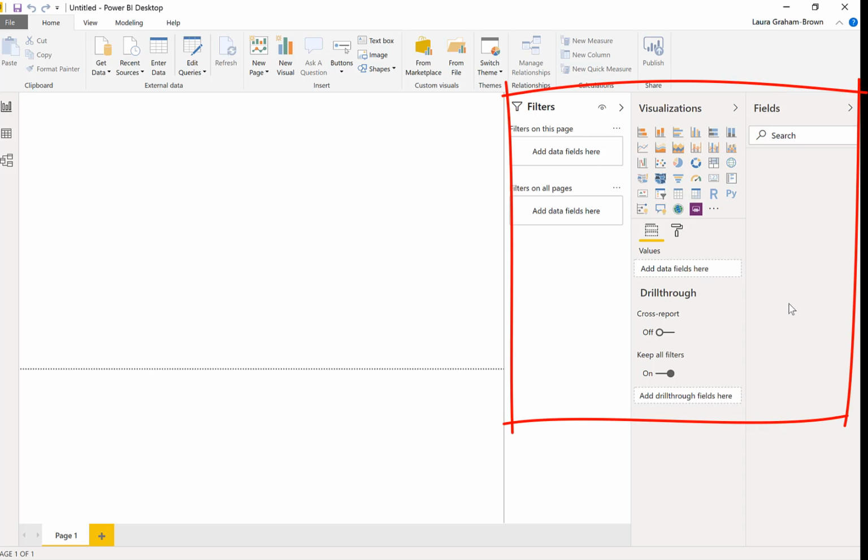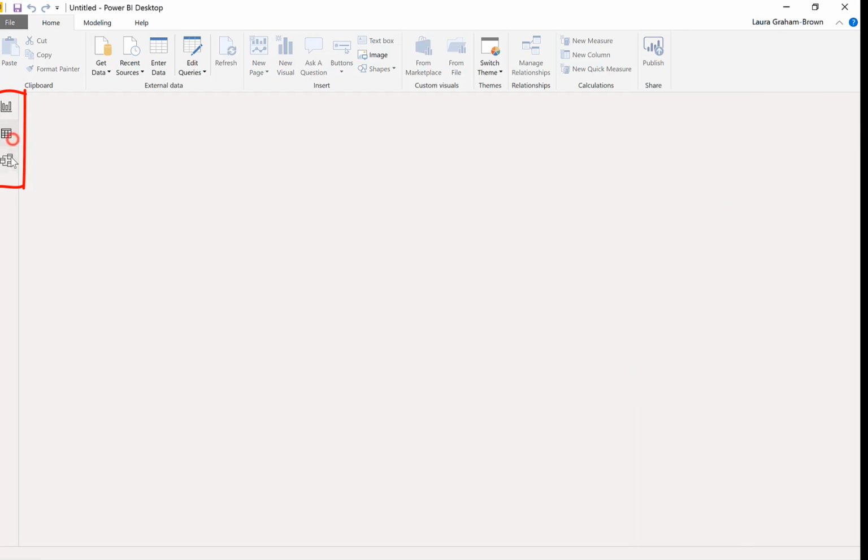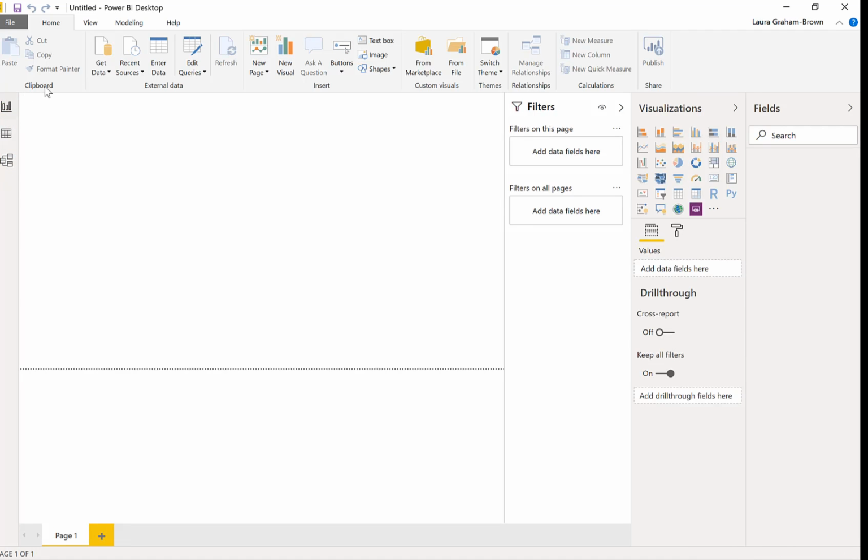So over on the right hand side here, we've got the panels for filters, visualizations and fields. We'll have a look at those once we've got some data. On the left hand side, we've got 3 buttons for views, the visualizations, the data and the relationships. Nothing in there at the moment, but that's okay. And at the top here, we've got the ribbons. Now I'm recording this mid-November. I am expecting quite soon these ribbons will look different. Okay, might even be as soon as next week. So by the time you see this, the ribbons possibly look a little different, but I'm expecting the labels to be the same. Some things might have moved though.